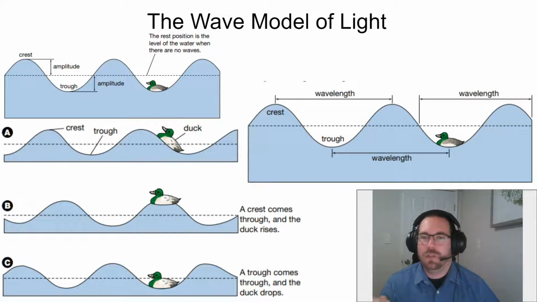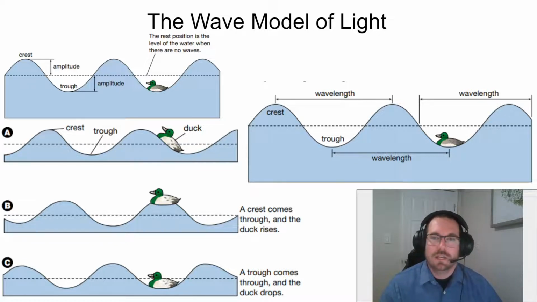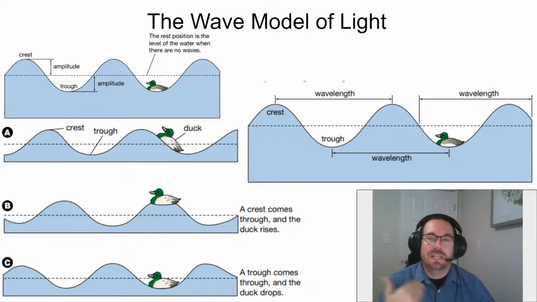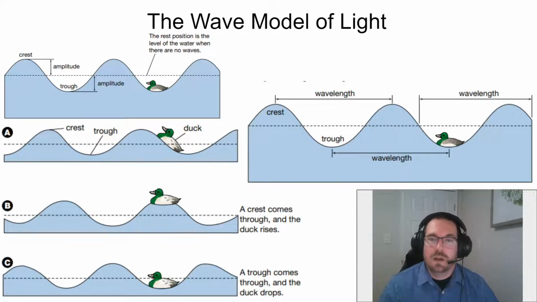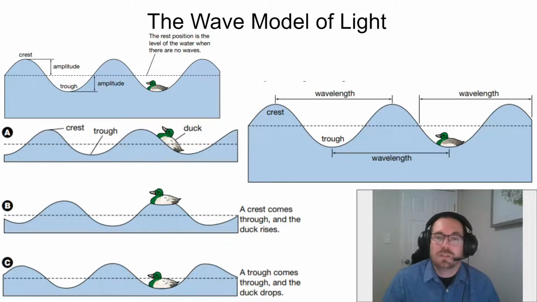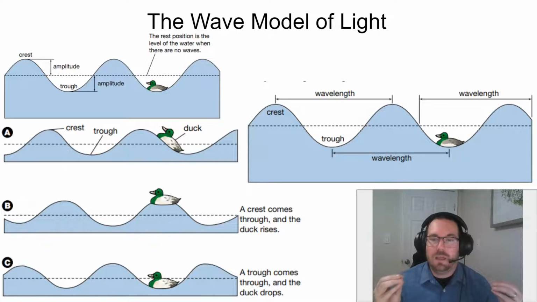So how does this fit with our wave model of light? Scientists have developed a model of light by looking at how light behaves and then trying to explain what they see. As we've learned in earlier times in science, a model is a way of representing something in order to try to understand it better and to make predictions. Many of us did a similar sort of thing when it came to our science fair projects. One explanation of light behavior is the wave model of light, which pictures light traveling as a wave. This model does not explain everything about how light behaves, but it does help explain a great deal.